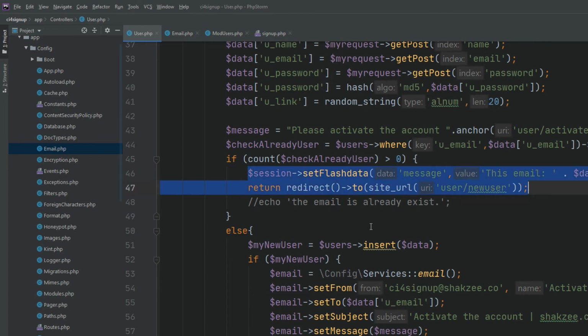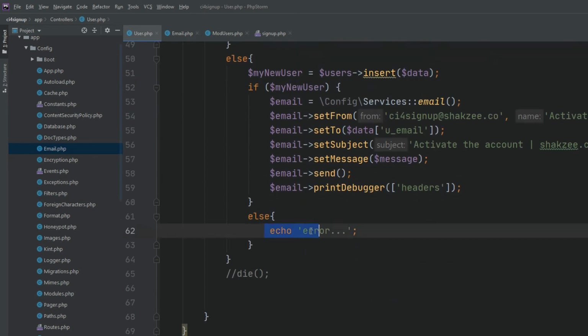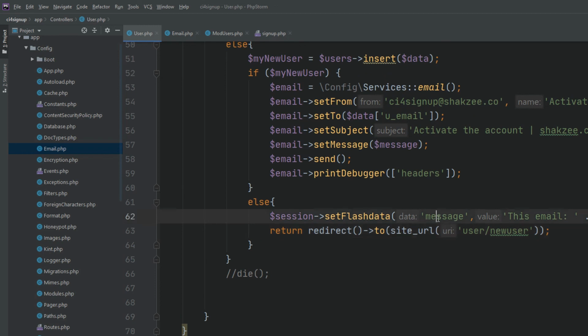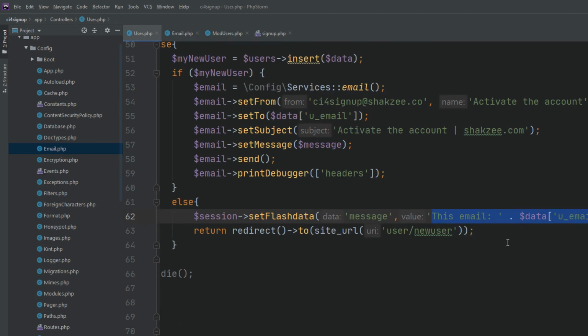Now copy the URL and here define the error. I'm saying we cannot send you the email right now.